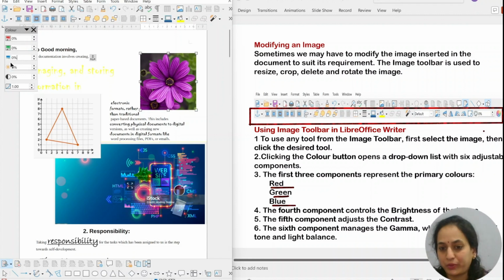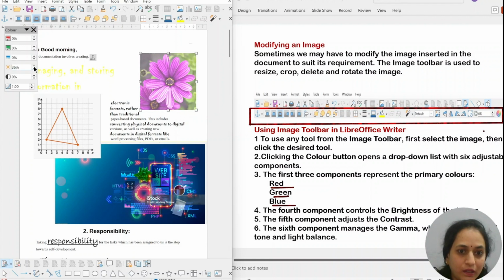The fourth component controls the brightness of the image. Can we check? Can you see the difference here? I'll just go with the negative brightness. Can you see the changes?